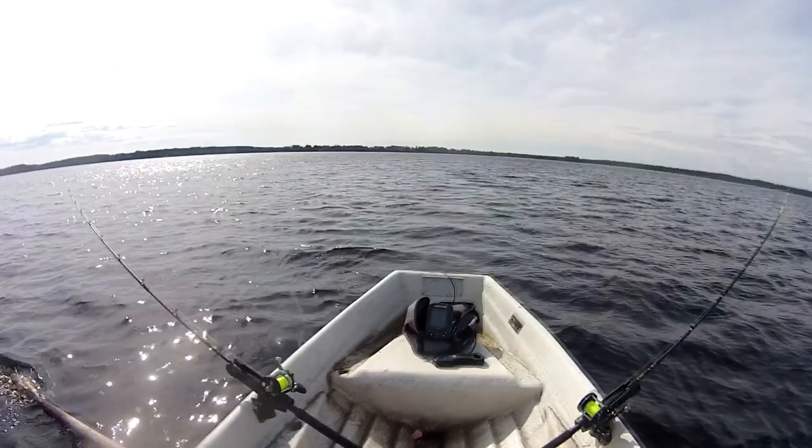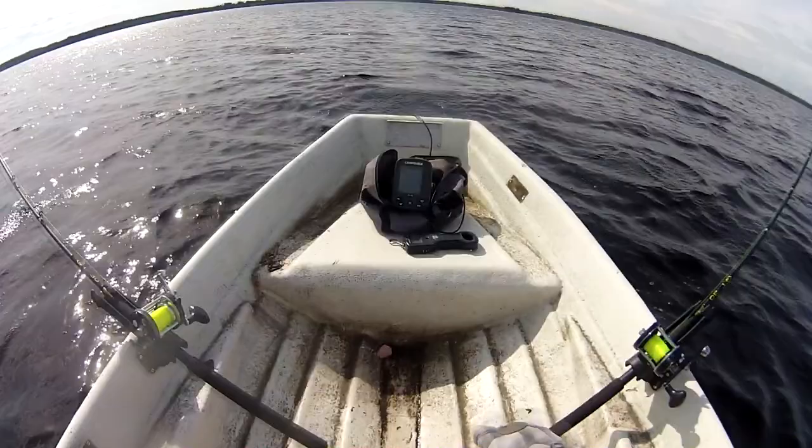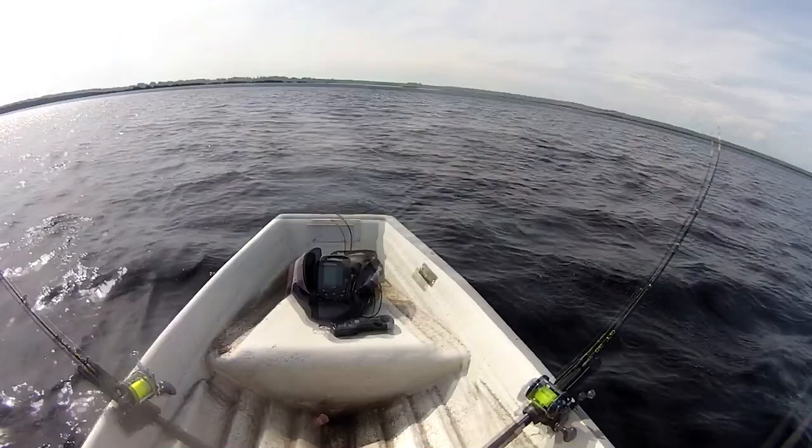I think I'm gonna pack it in. Been out here for 6.5 hours. I did catch a couple of fish which were quite small, but it's still better to catch something than not catching anything, right?